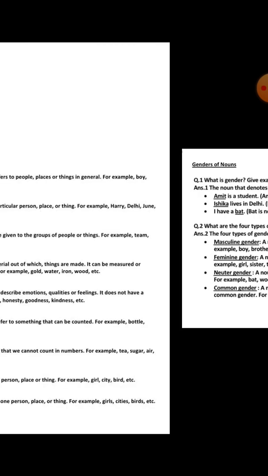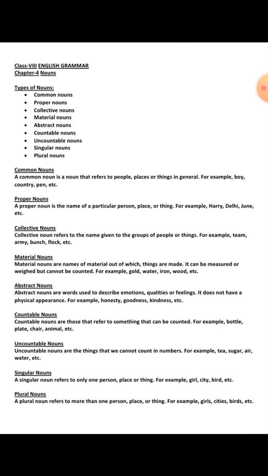So children, for today we'll stop here. Alright, as you can see, the first page you'll have to write these definitions. Okay, first write types of nouns as I have given here in the picture. Please write in the same manner in your English grammar exercise book. Okay, so do this, and then even these two questions, what is gender, give example, and what are the 4 types of gender, explain. So this also you have to write in your exercise book. So do this much for today, and we'll continue in our next class.